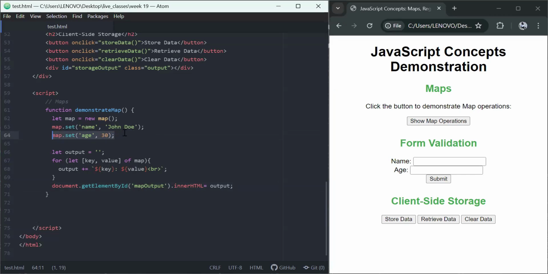It's going to be equal to whatever key and value we have, and since we have the plus, it's still going to add the next key and value we add. So if we keep adding, it's just going to keep adding to the output. The expression here is for the break tag, so it's displayed on the next line. If we do not add this, it will be displayed on a straight line. But since we have used the break tag, it's displayed as a list, one after the other. So if all goes well, let's save this, refresh, show.